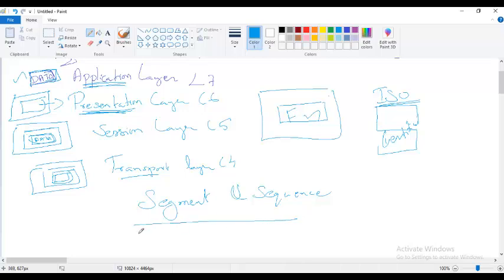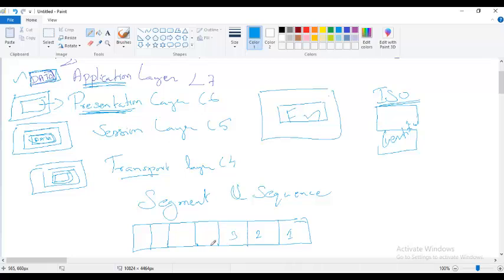Now these segments will be numbered. This is the first piece, the second piece, the third piece, fourth, fifth, sixth. This is what is called sequencing. Why is it sequenced? So that on the receiving side, it can be rearranged as one big data.